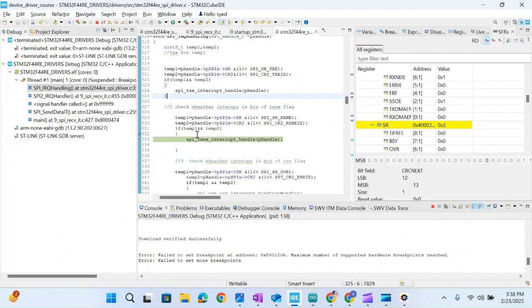It is stopped at the SPI handler. Now whatever we want to do, we can do in the SPI RXNE interrupt handler. Let's go through the next step.